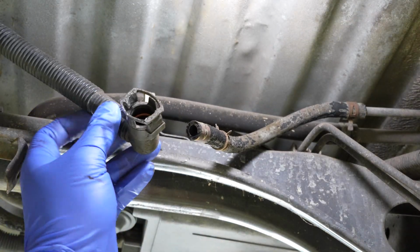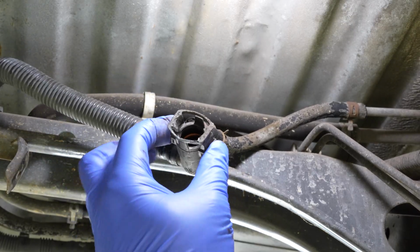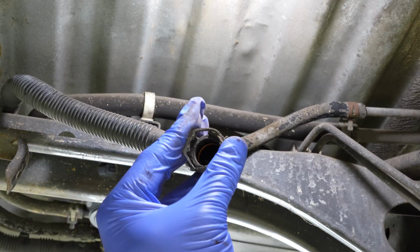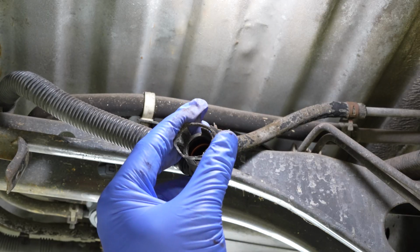And here is the actual evap line that I told you I'd show how you get off. What you do is you just pinch these sides right here like this and work the connector off. Prying implement helps out greatly. This is probably going to be the most frustrating part of this job, but keep at it and you'll get it.